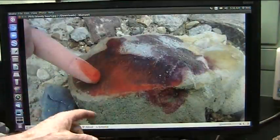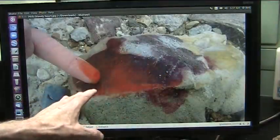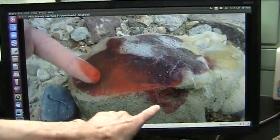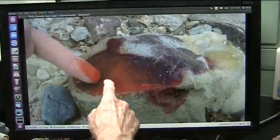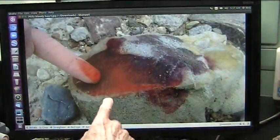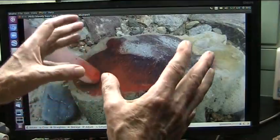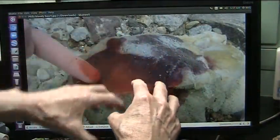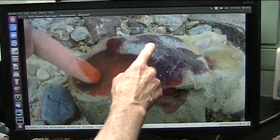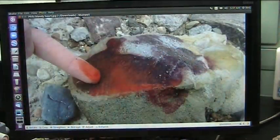All right, this is a friend of mine, Phil Harris. I sent out a message saying to everybody, go out and find this stuff in 15 minutes. He goes out and sees this red spot on a rock, smacks it with a hammer, cracks it open, and it's a heart. And this is the red blood. It's still red and blood inside because this is called nucleophilic substitution. Internally, it locks in pretty solid. There's the red, there's the gray sandstone, and there's that other yellow stuff that we were just looking at.